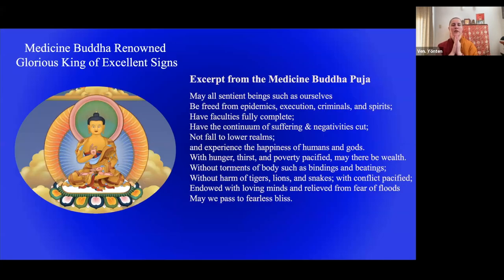Medicine Buddha, renowned, glorious king of excellent signs, may all sentient beings, such as ourselves, be freed from epidemics, execution, criminals, and spirits, have faculties fully complete, have the continuum of suffering and negativities cut, not fall to lower realms, and experience the happiness of humans and gods. With hunger, thirst, and poverty pacified, may there be wealth. Without torments of body, such as bindings and beatings, without harm of tigers, lions, and snakes, with conflict pacified, endowed with loving minds and relieved from fear of flood as well, may we pass to fearless bliss.